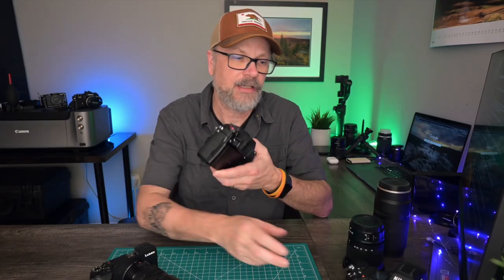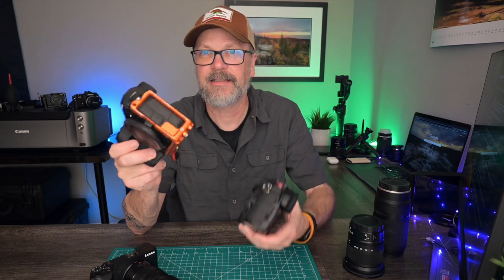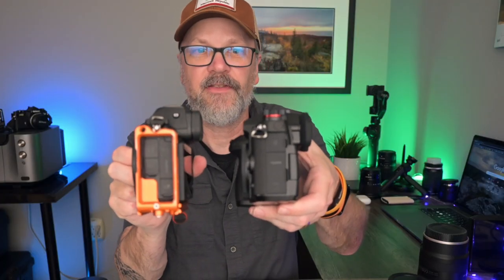They range up towards some mid-sized cameras, up to this closer-to-full-size Panasonic G9. It's got a much deeper grip, lots of buttons, dials, options, and a flip screen on the back — getting close to the size of a full-frame camera. Take a look: compare this to my Nikon Z7 II, my normal carry, and you can see these two are really fairly close in size. So a Micro Four Thirds can be a smaller camera body, but not all of them are.